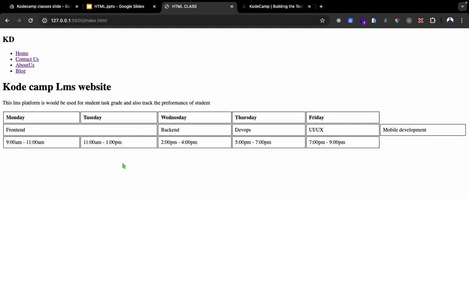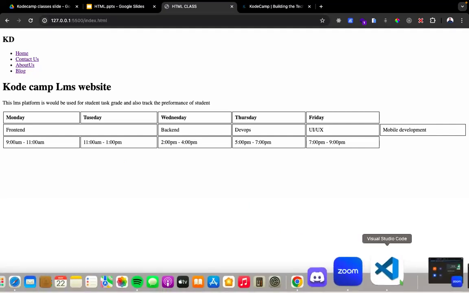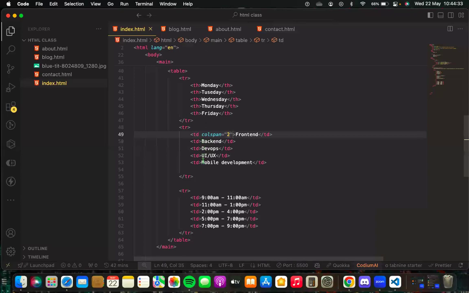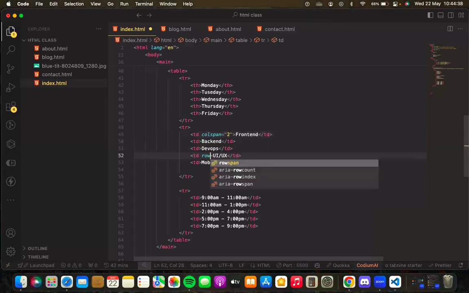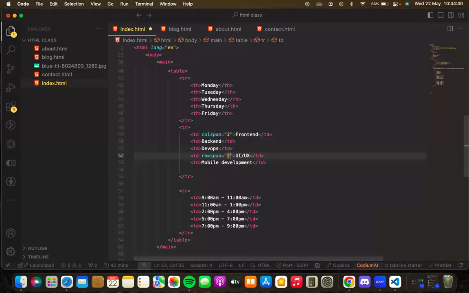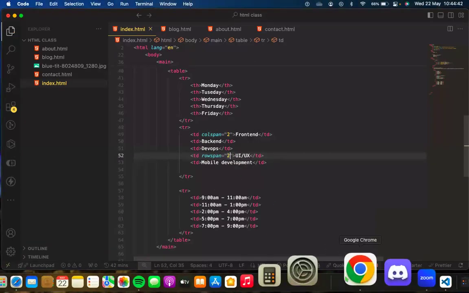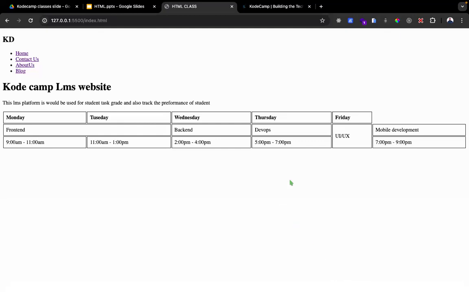If you want it to take up two columns, you use colspan. If you want it to take up rows, you use rowspan. Did you get that? Yes. Rowspan 2 is going to occupy both up and down. You can see it's only on Friday. That's what you use colspan and rowspan for.